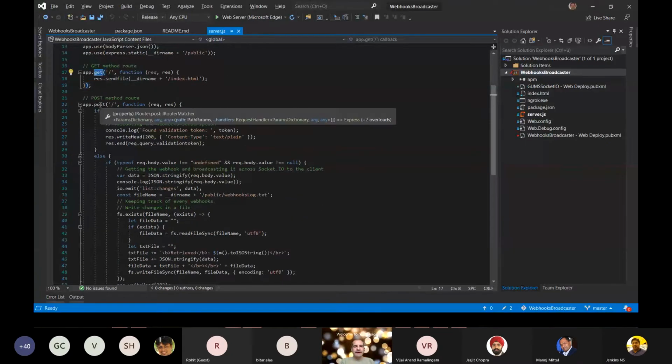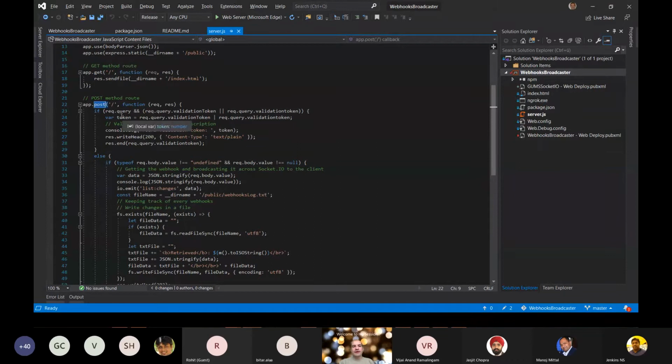And then we have in the post method, very important, an if condition, because when something is added in the query as a query parameter, in this case, the validation token, because when you subscribe a webhook to SharePoint, the first time SharePoint sends you a validation token, and you have to send back to SharePoint or Microsoft Graph API, we will see later, you have to send back this token in plain text. Once you have done that, the webhook is up and running, and you have correctly subscribed to the webhook.